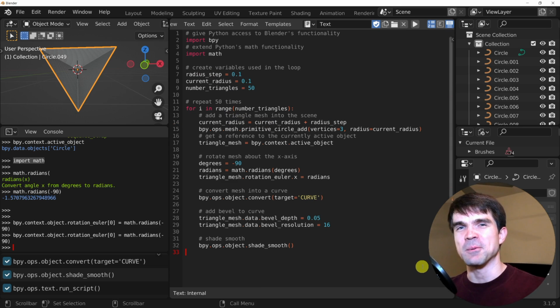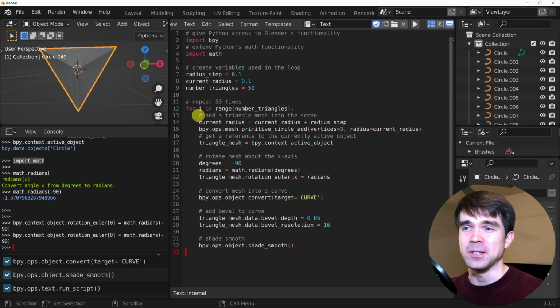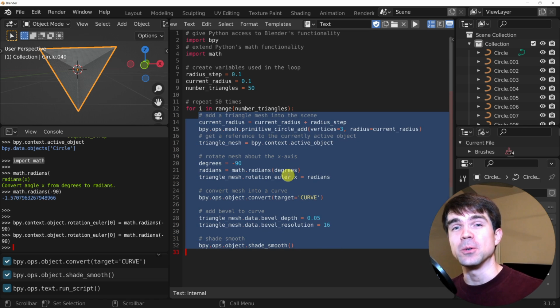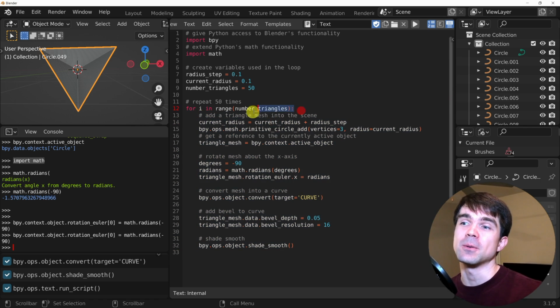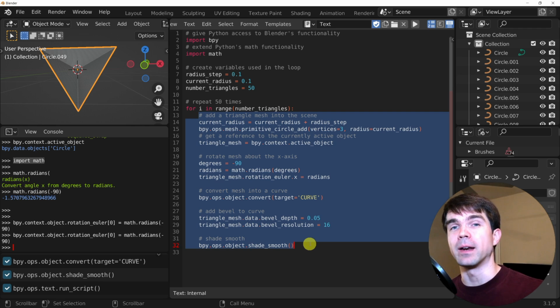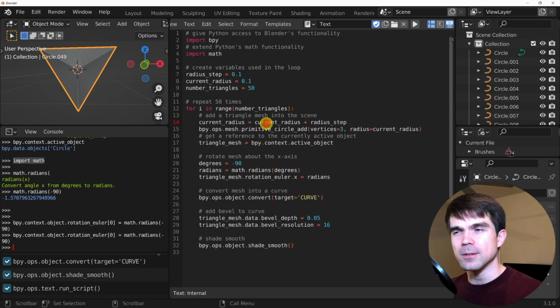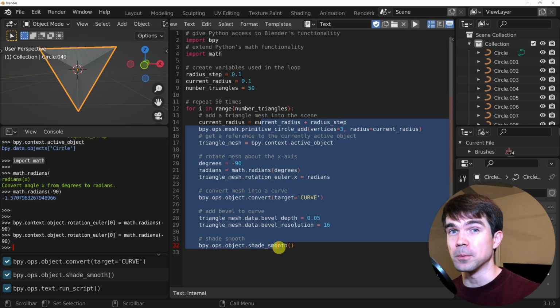All right, let's summarize what we learned here today. The main thing I want you to take away from this video is how to use for loops to repeat code, right? So we have this for loop definition, and then inside this body, it gets repeated over and over again. I want you to notice how we use some variables to slightly tweak what happens inside of the body of the for loop, right? And produce something like this scene right here.